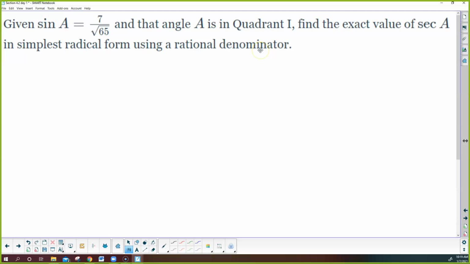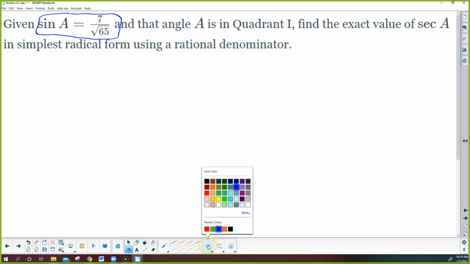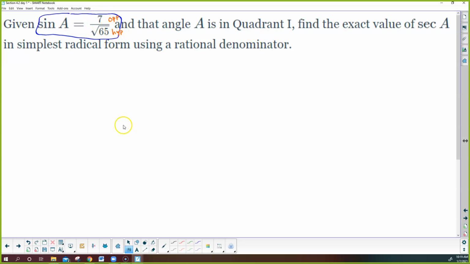Okay, so here's another problem. I don't know if you want to write down all of this. Here's what I would do. I would write down this part. This is given, right? So they tell us that the sine of some angle A is 7 over the square root of 65. Now, you might argue, and I would agree, we don't really love that square root of 65 as is, but we're going to leave it because that's the way that it was written. And this is sine. Well, sine is the opposite over the hypotenuse. So we know the opposite and the hypotenuse, and it is in quadrant 1.